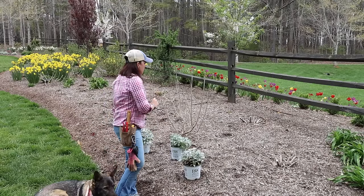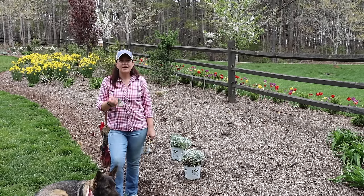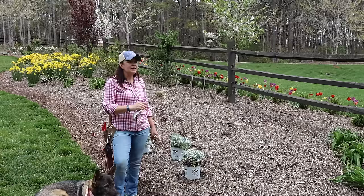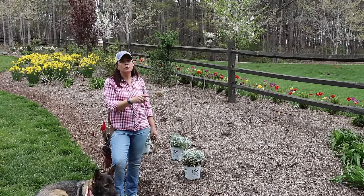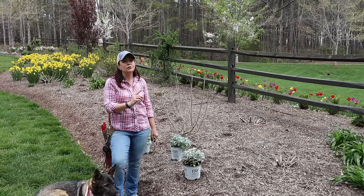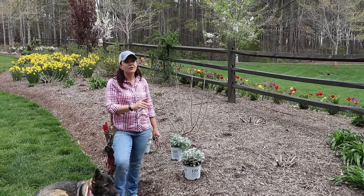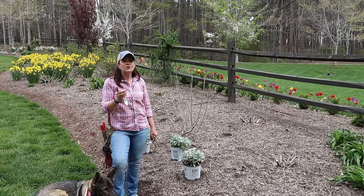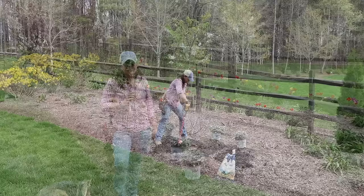So we're gonna get these in the ground. Of course, I have got my Bio-tone. I have got my Power Planter Auger. We're gonna do that. And then we're gonna pop down here below the North Poles and we're gonna plant some Achillea because that is where I did lose all of the Echinacea that were down there. And I'm gonna explain why I lost them and why we're gonna put the Achillea down there.